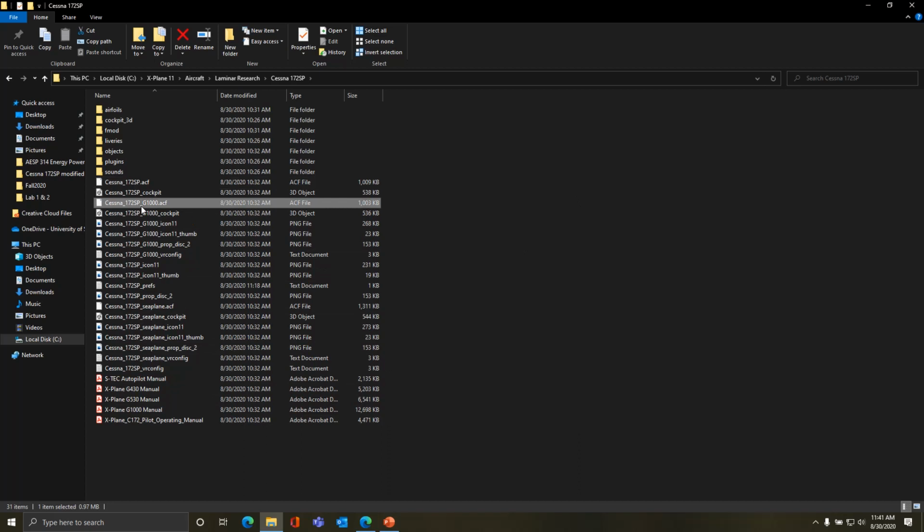We also have another one of the Cessna family of aircraft, Cessna 172 G1000, and we also have the Cessna 172 seaplane. These ACF files are the most important files of these design parameters, but the cockpit design, so what I've done, well, we have three different aircrafts here.